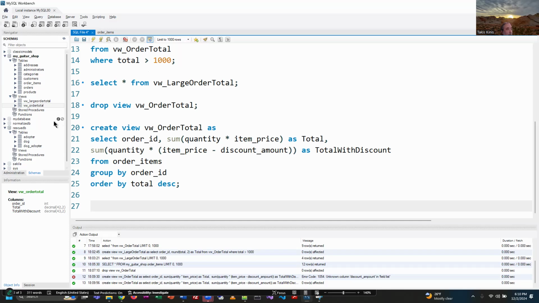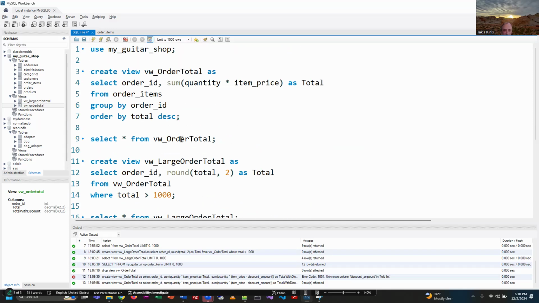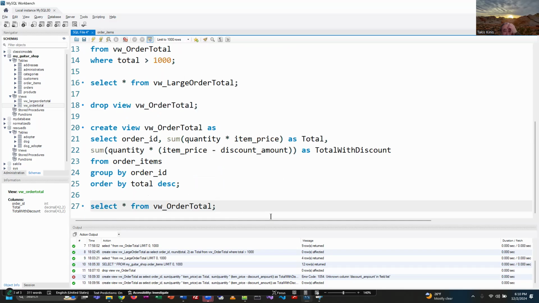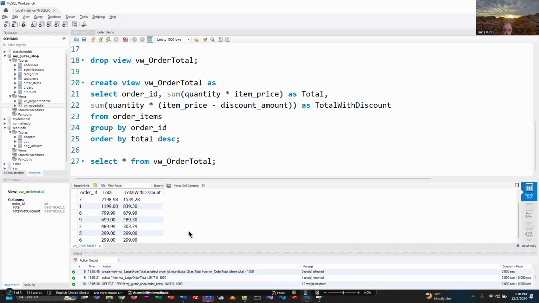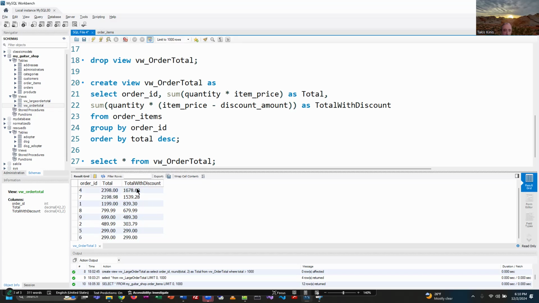So now if we want to see it, we could issue this command again. I'm just going to drop that in down here. So we're just going to show the whole thing, right? Here comes the run, and there it is. But notice this time we do have the output as well. So we see the total with the discount. We also see just the regular total. And you can see there's quite a savings. So yeah, you want the discount. Absolutely. All right, that was number 3.